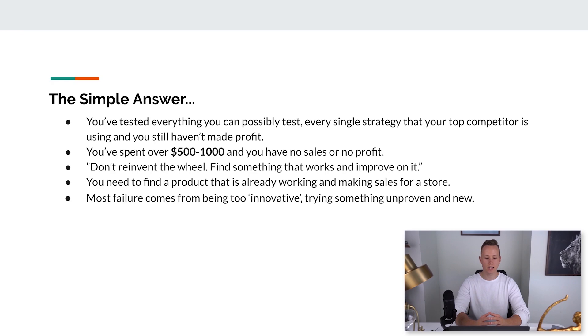That's how I've reached six figures, seven figures, and how I will reach eight figures. The higher you go the more you need to innovate, but if you're just getting started you don't need to worry about innovation that much. There are millions of people out there successful at online business — simple stores, strong brands, making six to seven figures per year in passive income on Shopify with dropshipping. So find a product that's already working and already making sales for someone else if you want to maximize your chances of success.